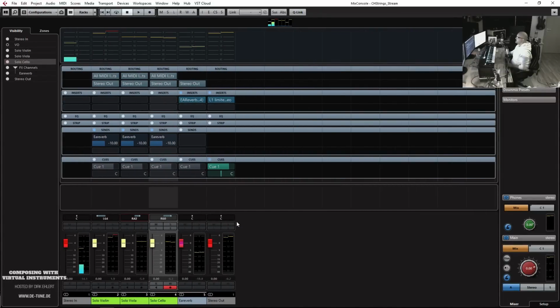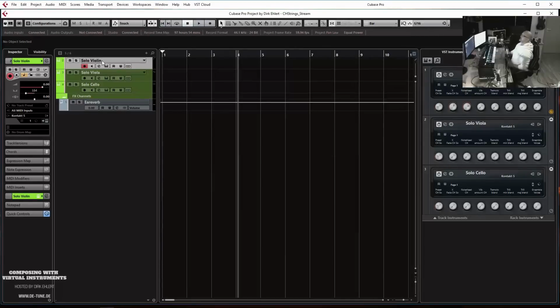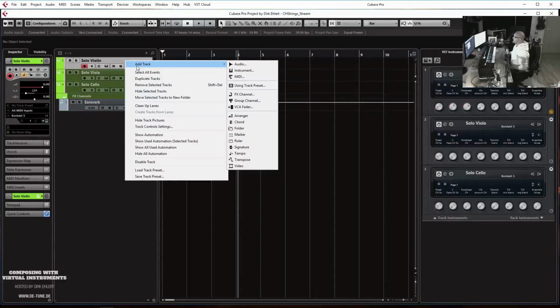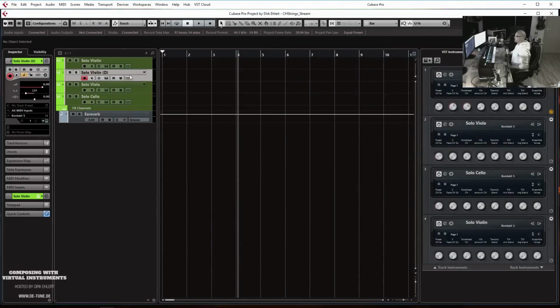You may ask, wait. String quartet, emulate, there's something missing. Exactly. So there's a solo violin, a solo viola, a solo cello, but no violin 2. And there is a little workaround. So we're going to duplicate the violin, make it solo violin 2. So we have all the same settings, bring it a little bit more to the center.